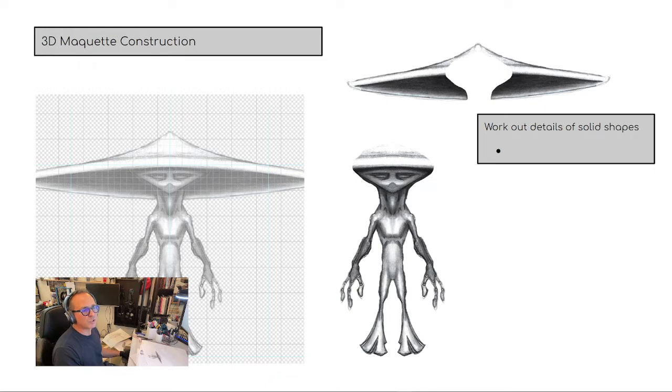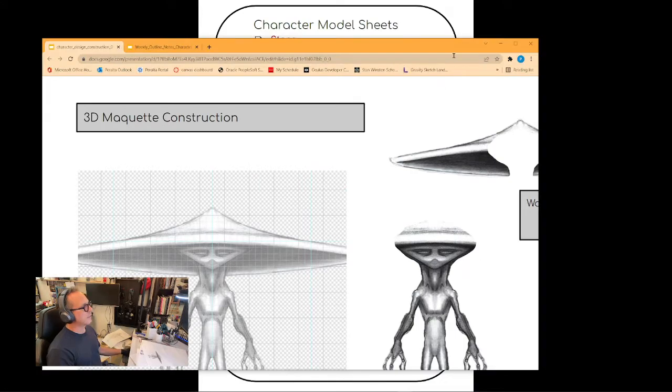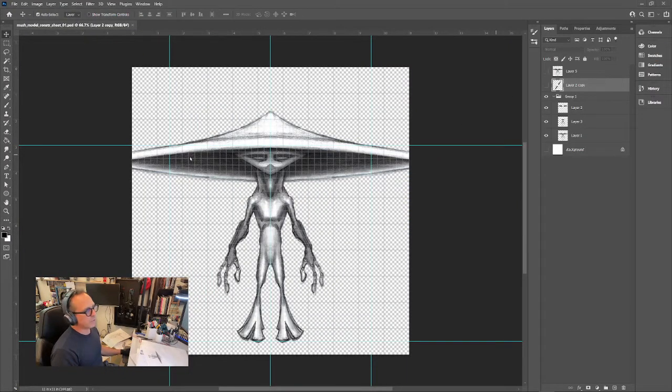So in Photoshop, I left the grid on here. You can see how I measured the head heights for this guy, and I cut that out. So I'm going to fill this in for us today. And here's what the Photoshop file looks like. I have put the guides on.